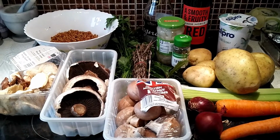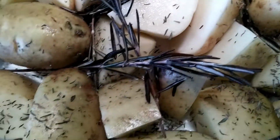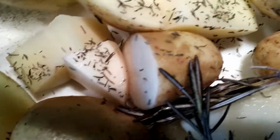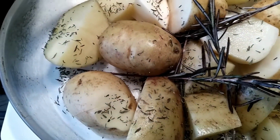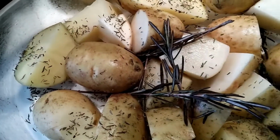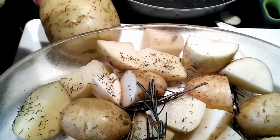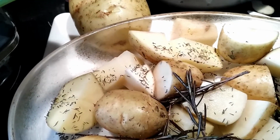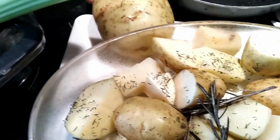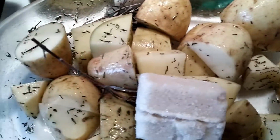So these were my mashed potatoes. I wanted the mash to be a bit chunky. Usually it's served quite smooth with this recipe, but I liked it not that smooth. So I did it in the oven with the skin, some rosemary sprigs, olive oil, and salt, and I added some garlic, that was frozen garlic that I have in my fridge. But you can of course use the fresh one, which would be better.